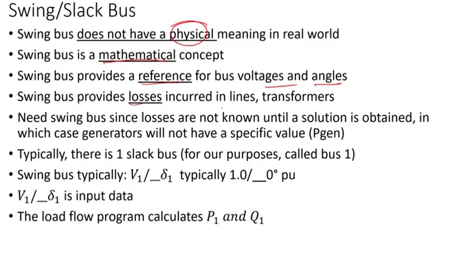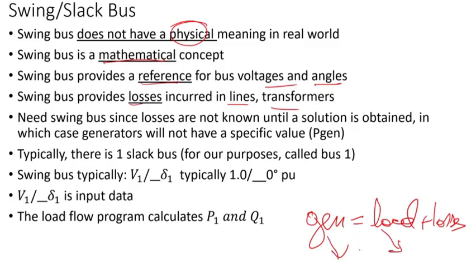Swing bus provides losses incurred in lines and transformers, because as it iterates, any mismatch in losses is absorbed there. At any given time, generation has to equal load plus losses, because you're going to have I squared R losses in lines, transformers, and other things. So if load decreases, generation will have to decrease accordingly. If load increases, generation has to increase. Or if everything is the same, but somehow you have extra losses, because the generation and load are the same except for a topology change, for instance an outage on a line that is not going to cause any load to drop, losses could change, so generation has to adjust appropriately.